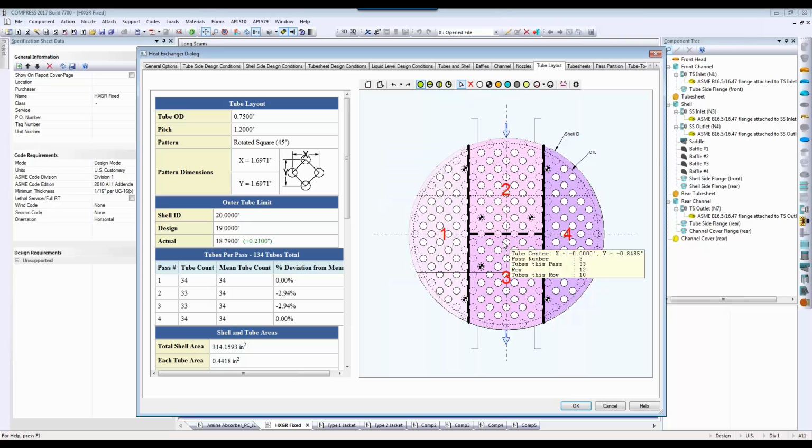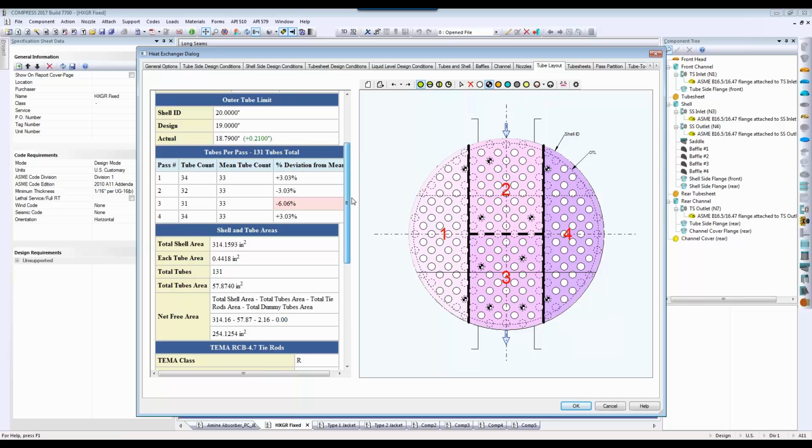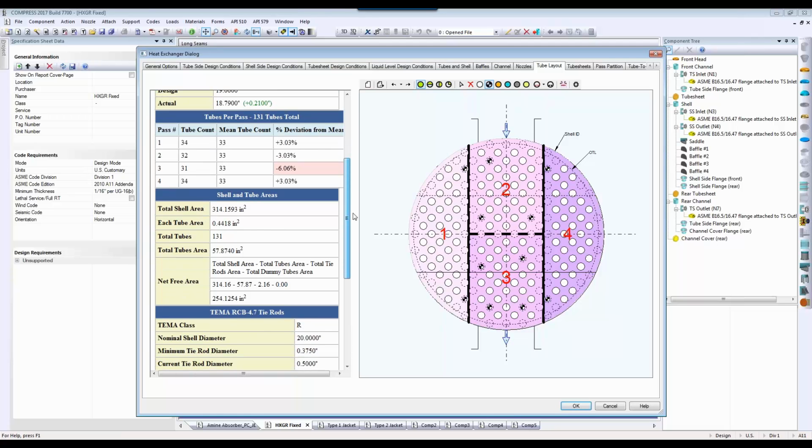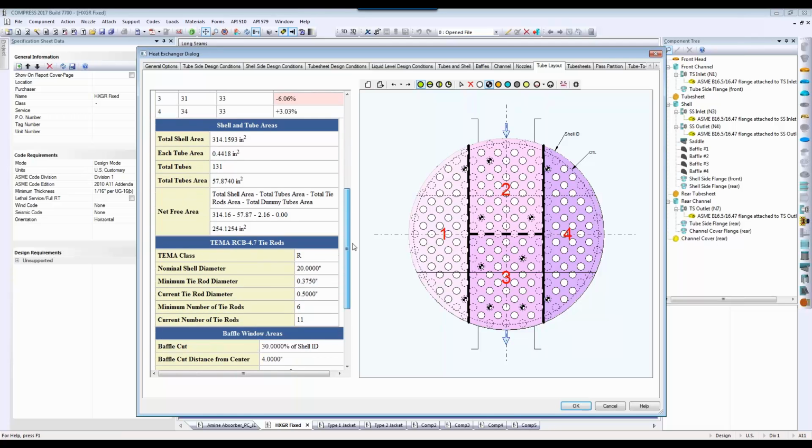But the big one I want to show you guys are the tie rods. Now I've modeled some of them here. If you need to add a tie rod, just click on it, and if you click in place of a tube, we'll add the tie rod. So you can see here I'm adding them. Now when we add the tie rods, the associated spacer tube is modeled with it, and we're pulling these standards right from TEMA. So we're making sure that the proper geometry is being passed into the solid model for you that way. And then on the left here, we've got some basic calculations that we're doing for you. So if you have a thermal designer working in Compress, they can have a look at this as well.